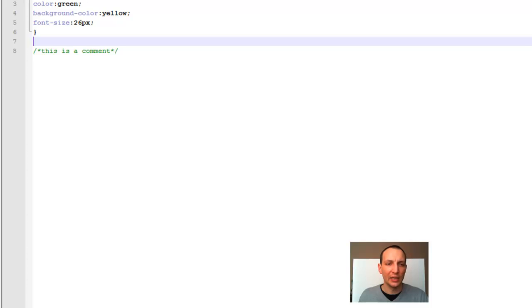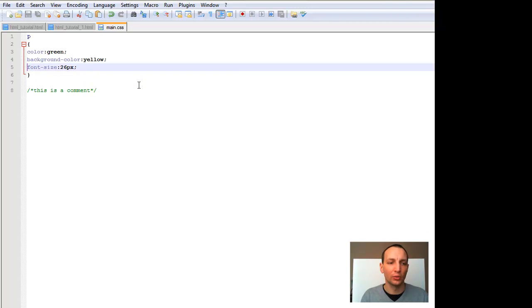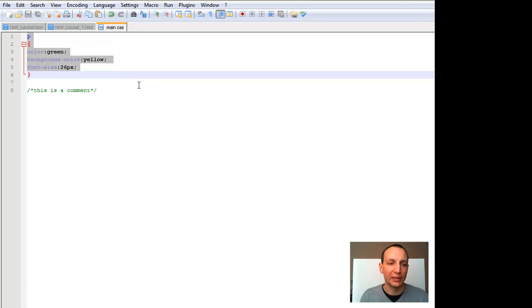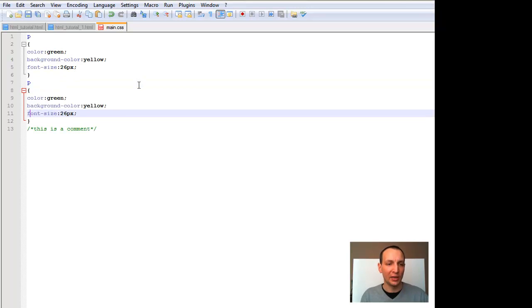Okay guys, say you want to apply the style not to the paragraph but to a heading that you want to enter on your website. So what you would do, guys, you would follow completely the same algorithm and completely the same rules. Let's just go ahead and copy the entire 6 rows and paste them in right here.